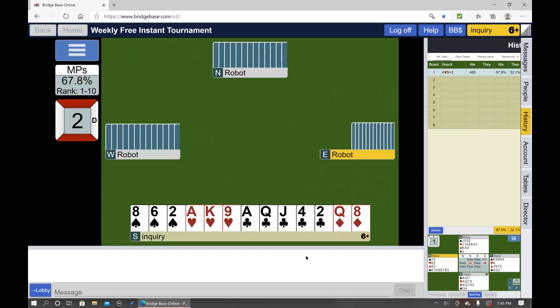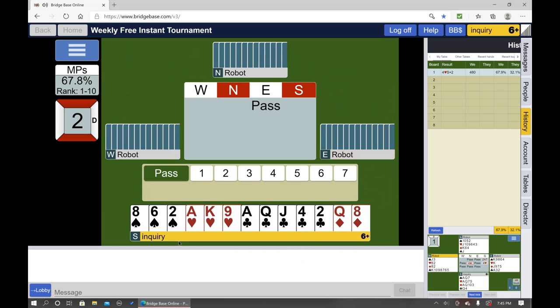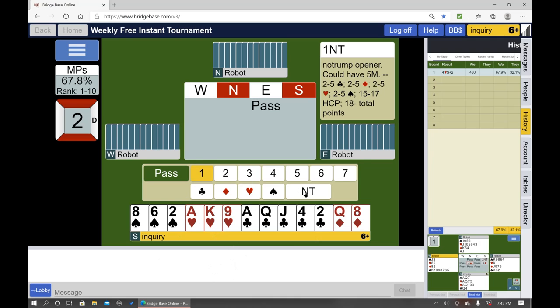Okay, so let's look at this hand. We have a nice hand. We have 16 high card points, a 5 card club suit. So the first question is, do we want to open one no-trump, which is a definite possibility. If we open a club, what's our rebid? Can't jump to three clubs. One no-trump would be non-descriptive. So because I always look for my second bid, I don't have a good rebid over a heart or a spade. So I'm going to open one no-trump.